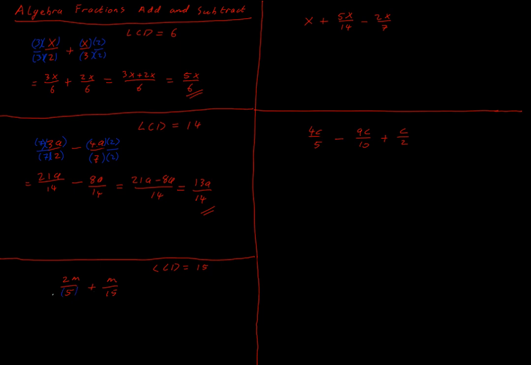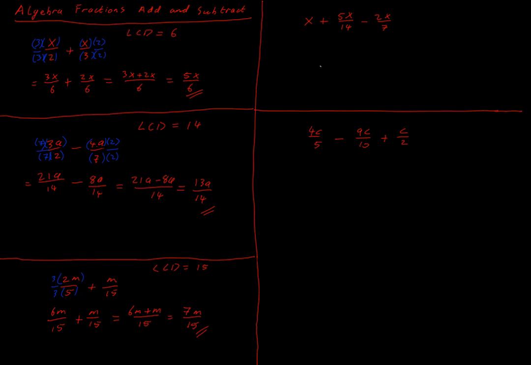So I want to multiply this fraction by 3 over 3 to get the denominator of 15. I don't need to do anything to my second fraction because it's already got the denominator I want. 3 by 2m, 3 by 2 is 6, multiplied by m, all over 15, plus m, all over 15. Now they're both over 15, so I can add them together. So I add my numerators together, and I get 7m all over 15, and that's my job done.